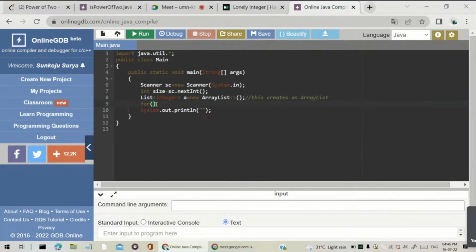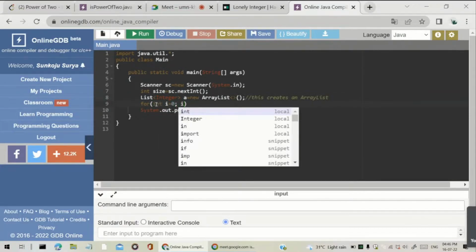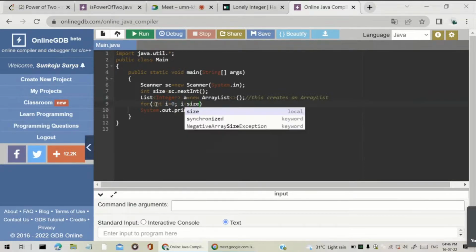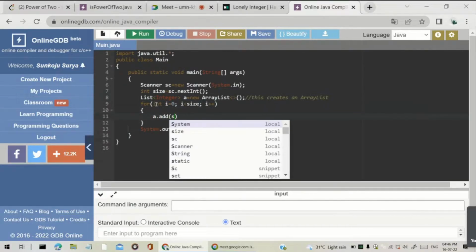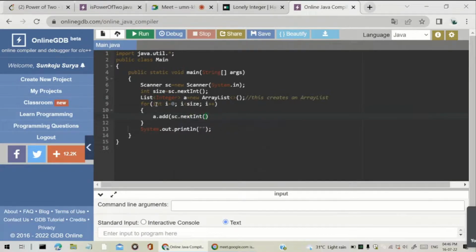Then we are iterating for size number of times, adding elements to our array list. As sc.nextInt is the method to take input from the console, that taken input we add to array list a. So we use the sc.nextInt method and the add method simultaneously in one line in order to add into the array list.